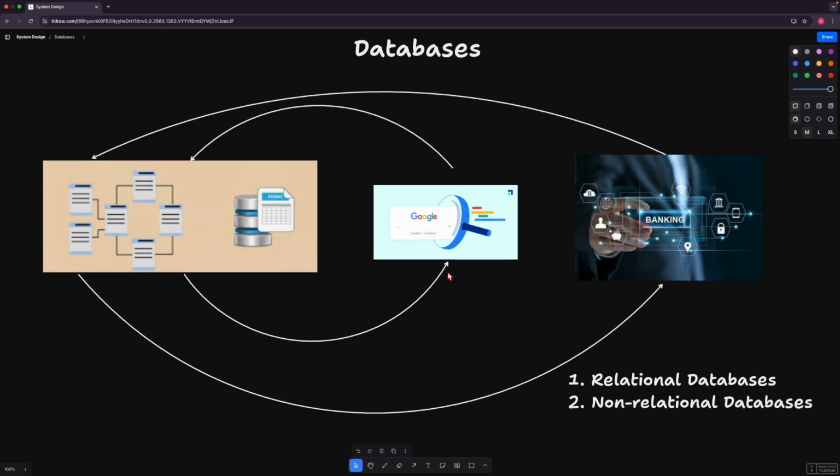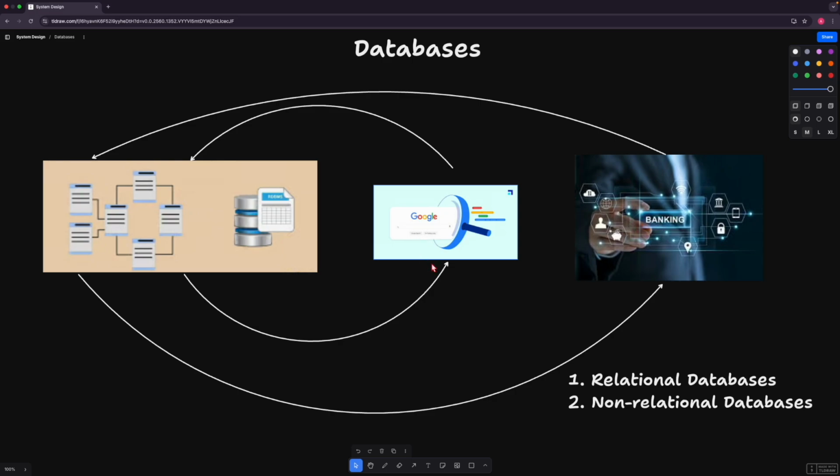So you can think about it like, if Google loses its entire web search index, then the search index itself doesn't exist, right? Or if a bank loses all its customer data, the banking system simply wouldn't exist, right? So that's how fundamental databases are. So when we think about system design, understanding and designing the database properly becomes extremely important, right?